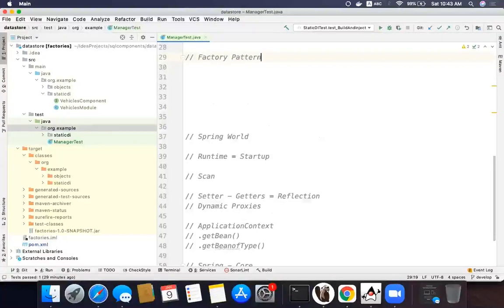If you do not want to use any specific framework, you can write factories. Even in core Java, there are a lot of factories. I think DateFormat is a factory, SimpleDateFormat or something like that. There are some factory patterns built right into the core JDK itself. So they do not work with any frameworks. In that case, your responsibility is to write a lot of boilerplate code, and that is the problem that we had in the previous world.